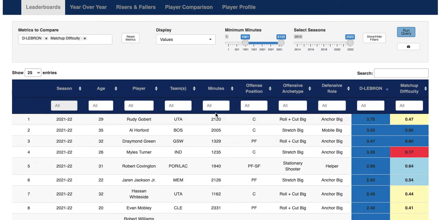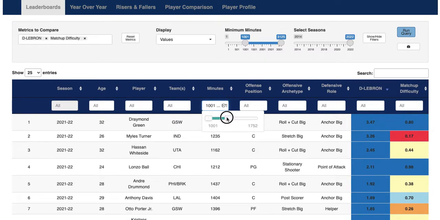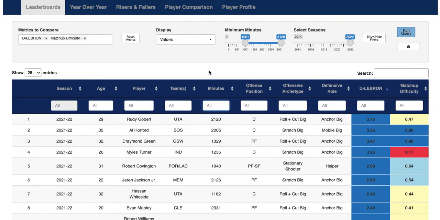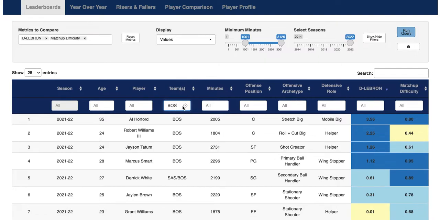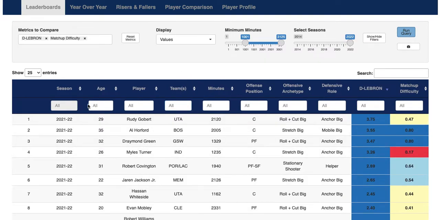Now, we can also set additional filters once we've already run this. You can filter by minutes up at the top, but maybe once we've already run it, we want to do an additional selection there. So we can do that, and then if we want to clear it, we hit the X. We can do it by teams. If we only want to look at the Celtics players, perhaps, we can clear that out. So you have options there.